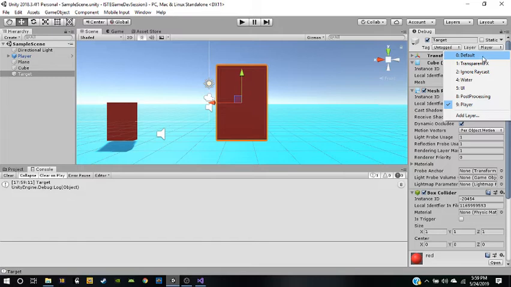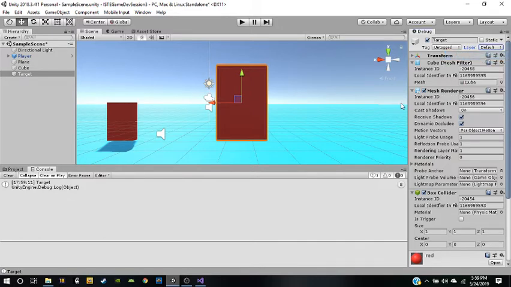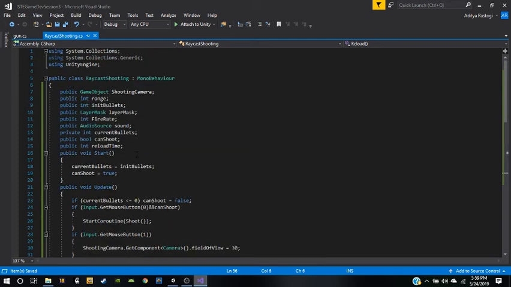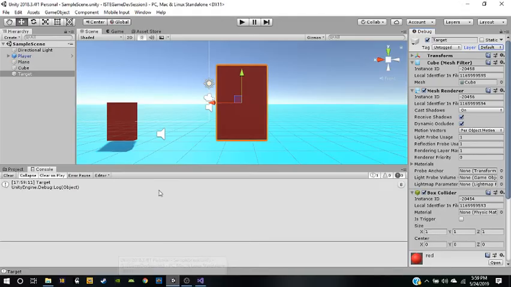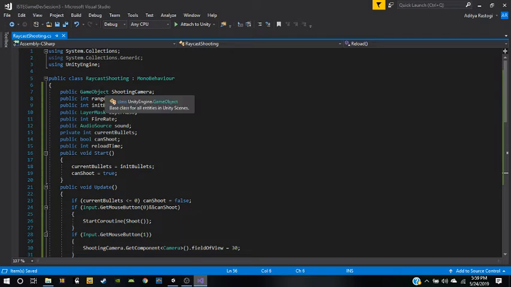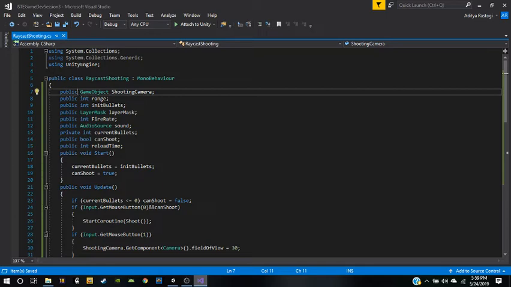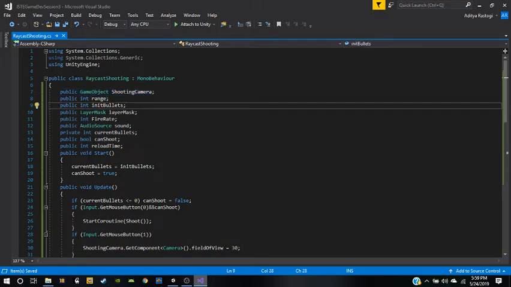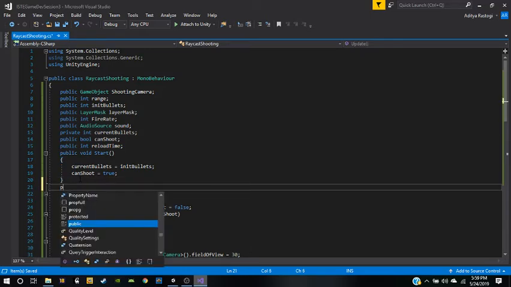Now, the reason that we made the script in such a configurable manner is very simple, and one that will probably help you a lot in the future. Let's say that you have an array of guns, or you have multiple guns, and for each gun you have a different range, different kind of damage, different number of bullets, and all of that. The only object that stays constant is this. So what you can do is, whenever you switch guns, let's say that you have a function called switch guns.